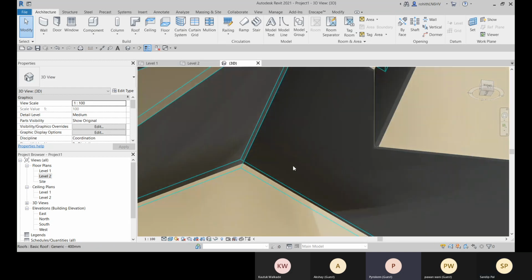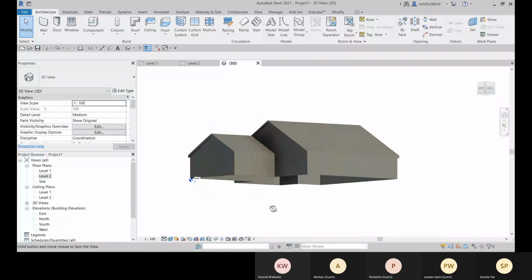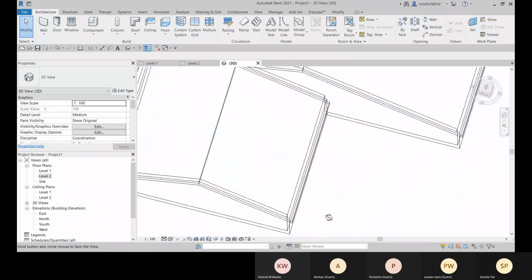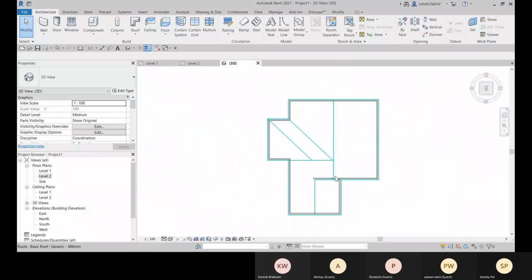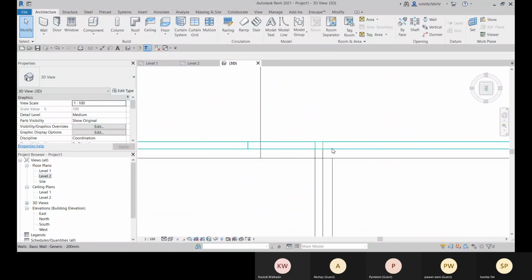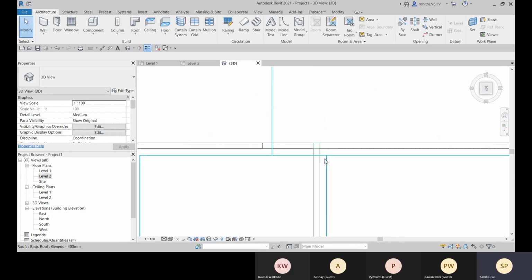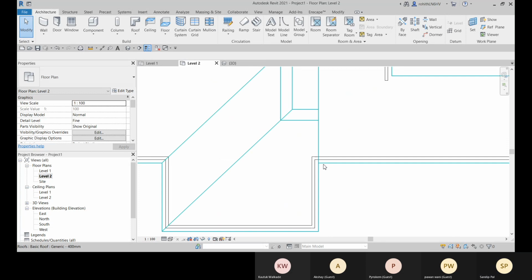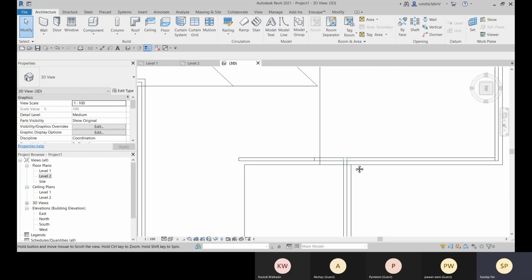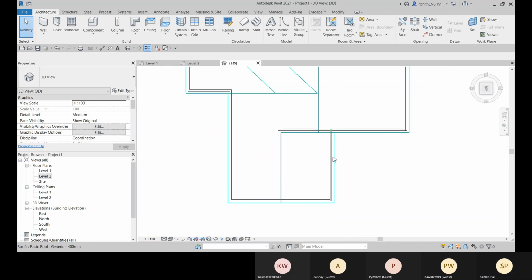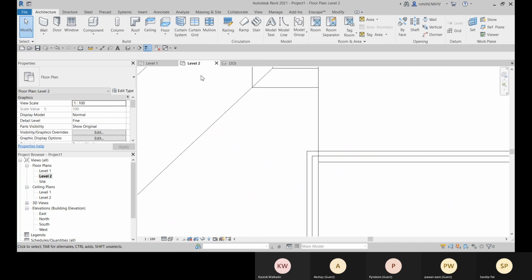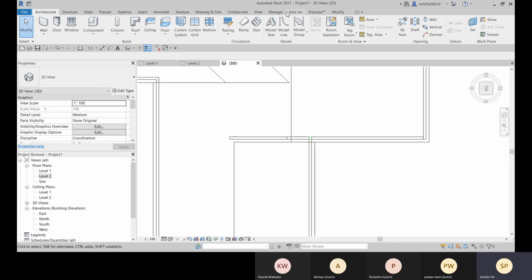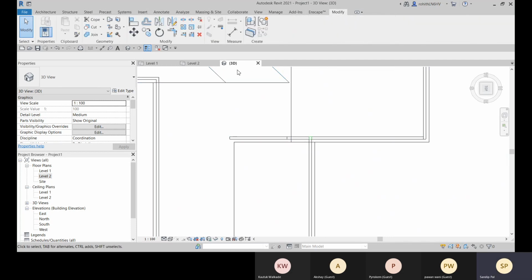So let me go to there it is. Okay. So now let me go to level 2 there. Okay. And now let me check the distance there.